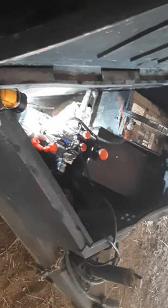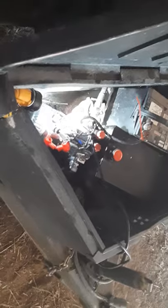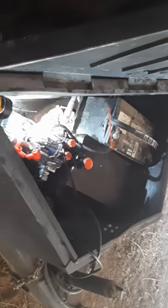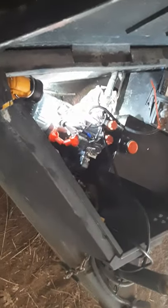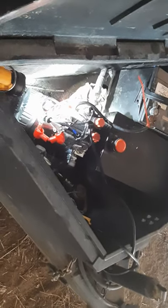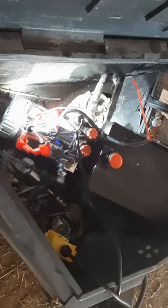You need a new hydraulic pump for your dump trailer and you're in a rush so you order it online. It shows up and it's a double acting hydraulic pump and you only needed a single acting hydraulic pump. I've only got one line coming from my cylinder into where my old pump was. I'm making this video because I've spent an inordinate amount of time trying to get this done and couldn't find any videos — lots of drawings and schematics, but I was struggling. Hopefully this saves you a bit of time.